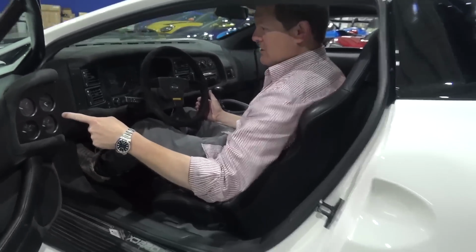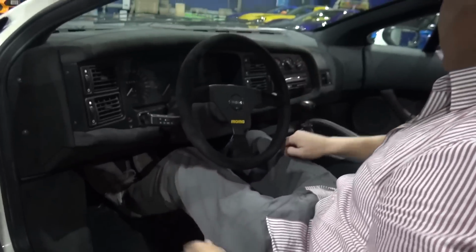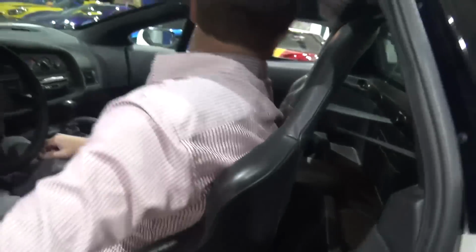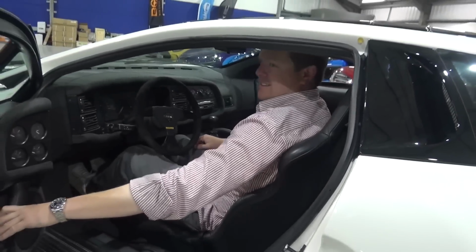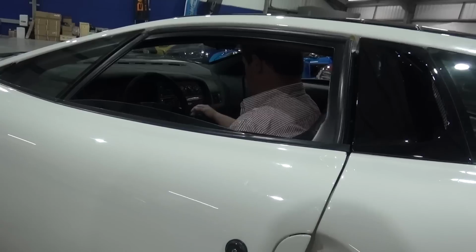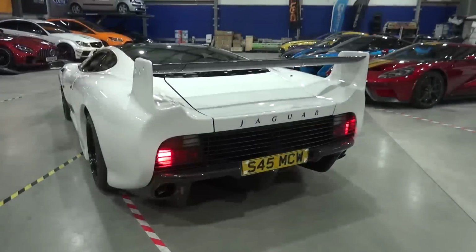You've got all the gauges on the door as well, which is quite fun. They move with you. But again, they changed the whole interior to Alcantara, you know, back in the 90s. That's really cool. So you've actually got a bit of a usable shelf back there as well, though. So I can see how this could be used as a Gumball car, because it's got some space. Support cars, that's the way to do it. Anyway, time for a startup. Let's do this.